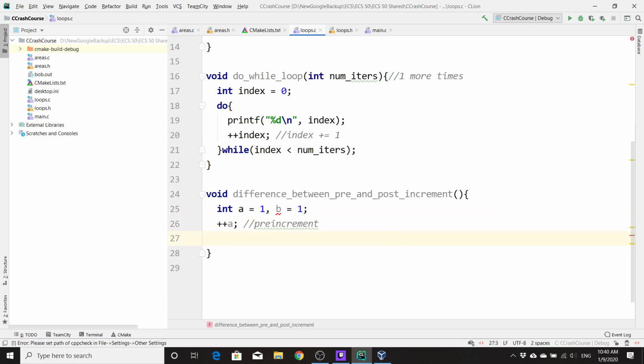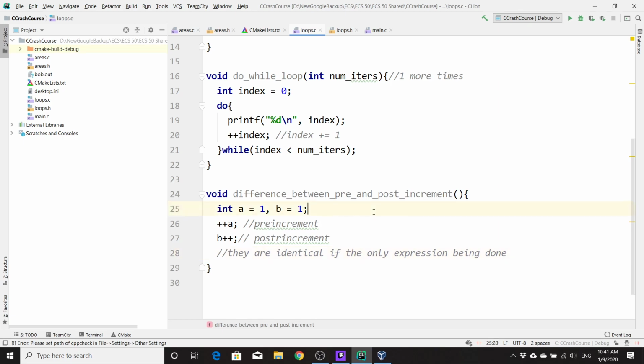And if you do b plus plus, which is a post increment, they are identical if it's the only expression being done, right? So you wouldn't see any difference. The only time that you start to see different behavior is if they're part of a larger expression.